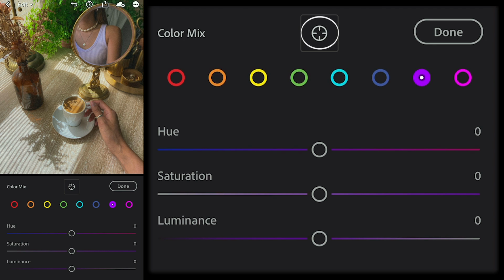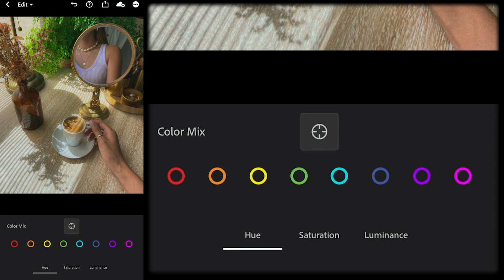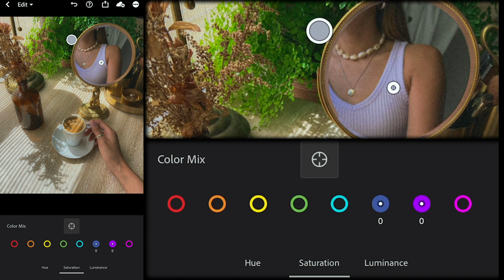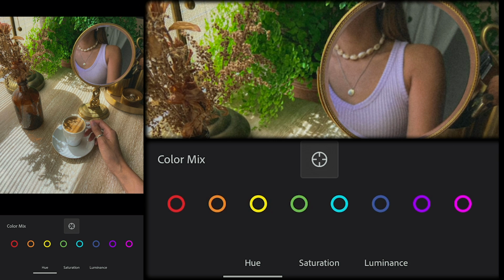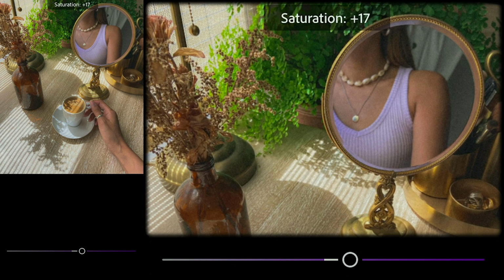And if you hit this target looking button, the menu will collapse and you can choose hue, saturation, or luminance. I'll choose saturation so you can see I tap on any place in this photo and I can manipulate that specific point and color, drag up and down, however. My shirt isn't just purple, it also has some blue in it. Doing that kind of changes them both. So I'm just going to switch to the hue and bring that up a little so it's more lavender. And then increase the purple saturation.